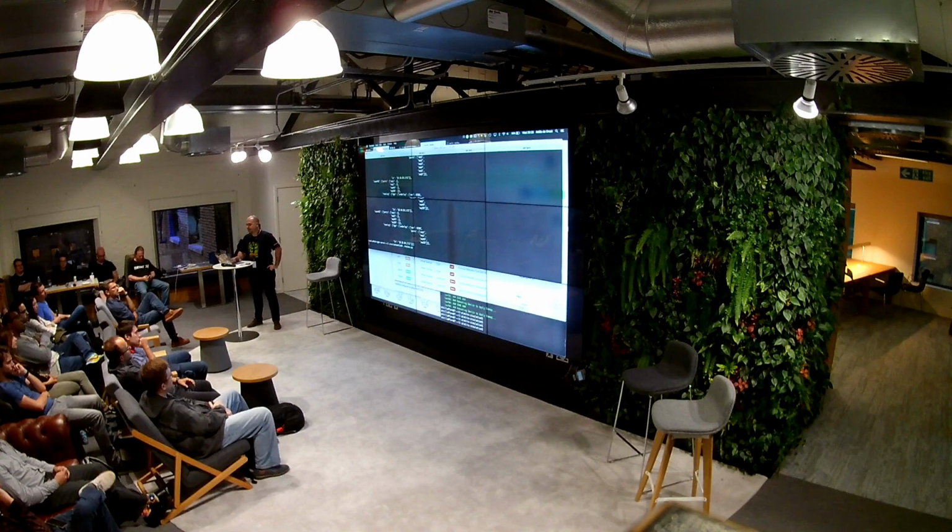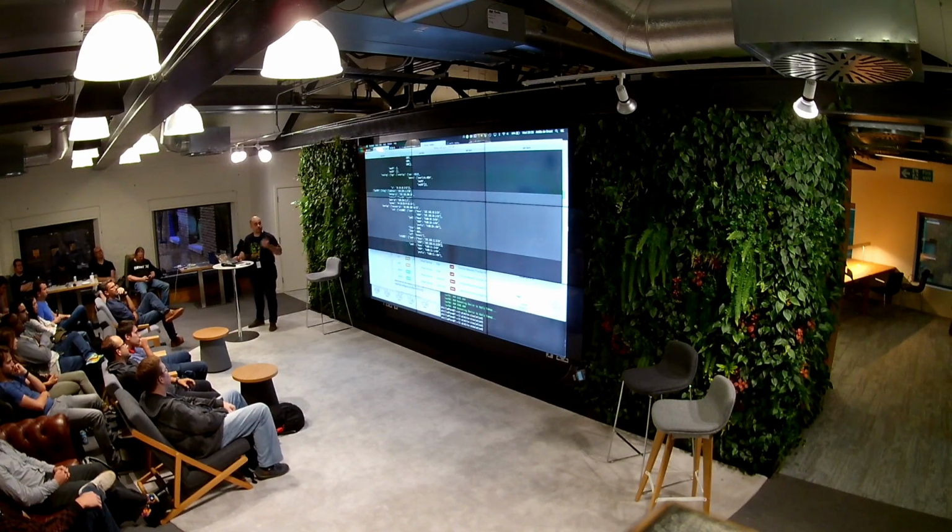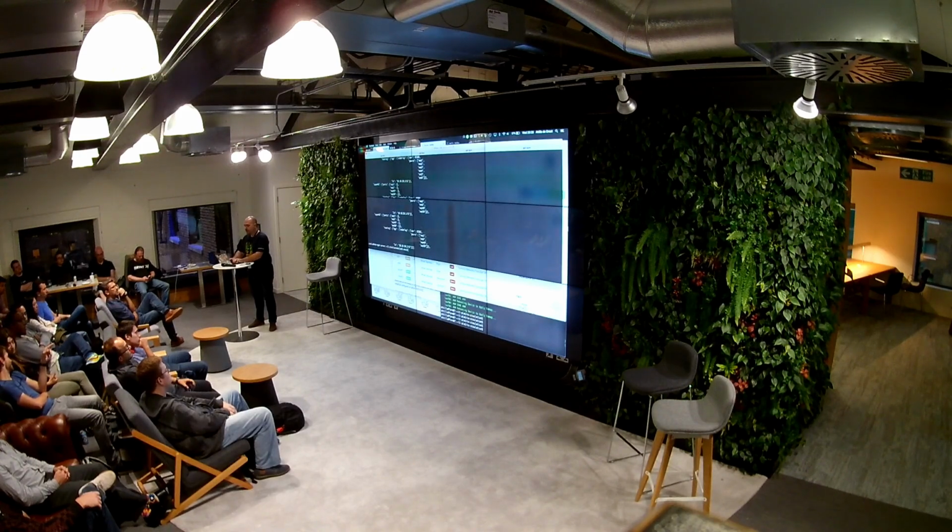Should take a few seconds. But as you can see now, I have the 04 here in the configuration. So what I'm going to do is run my Ansible playbook.